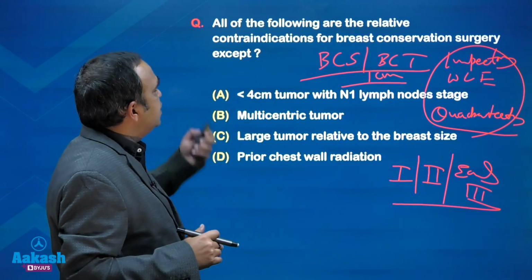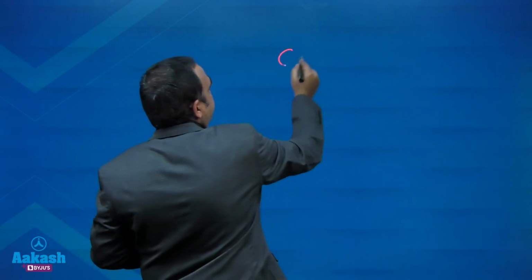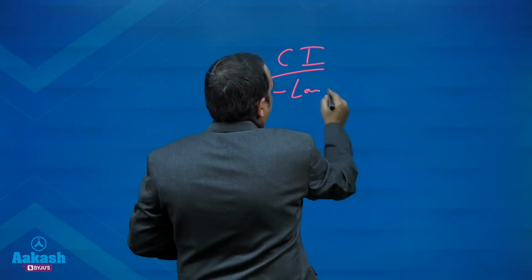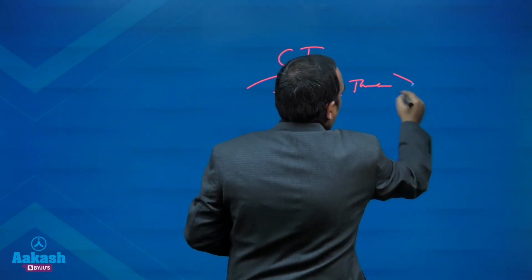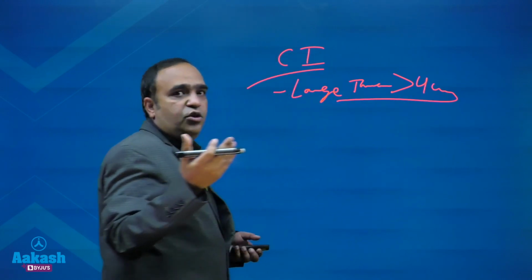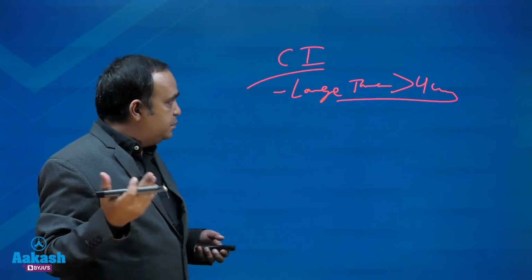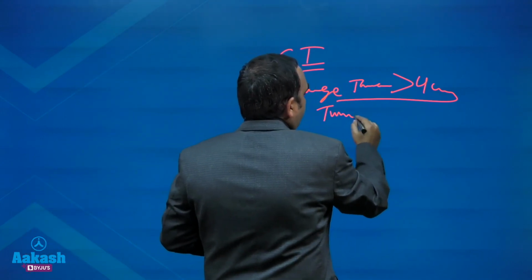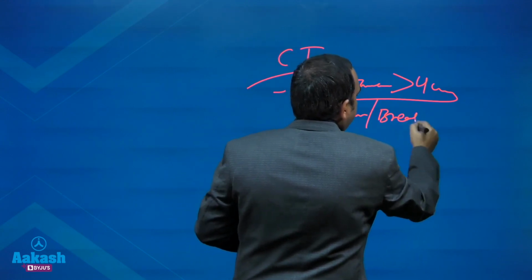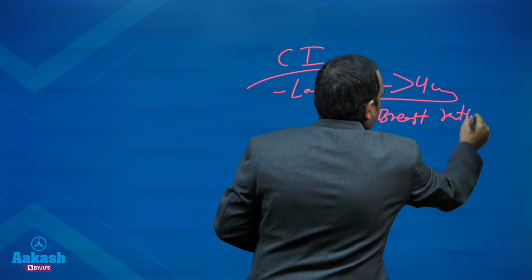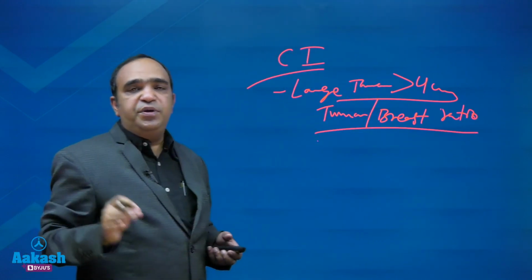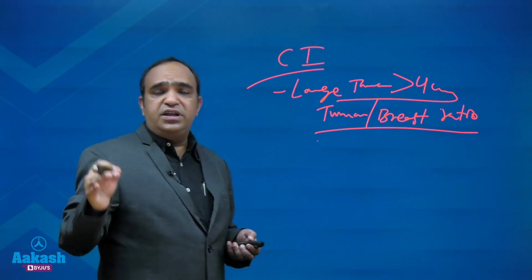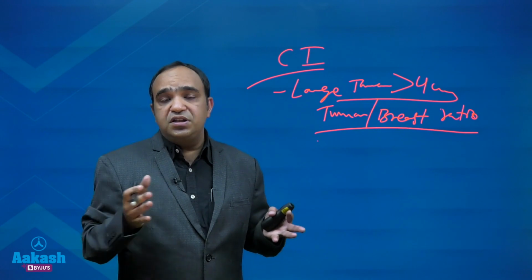Now the next question comes, which has been asked here, the contraindications for breast conservation surgery. The contraindications: first, large tumor, more than 4 centimeter approx. Larger the tumor, more difficult it will be to conserve the breast, but more than the size of the tumor, it's tumor to breast ratio, which is more important than this, right? A 4 centimeter tumor in a 10 centimeter breast, 4 centimeter tumor in a 20 centimeter breast. So the ratio changes, right?